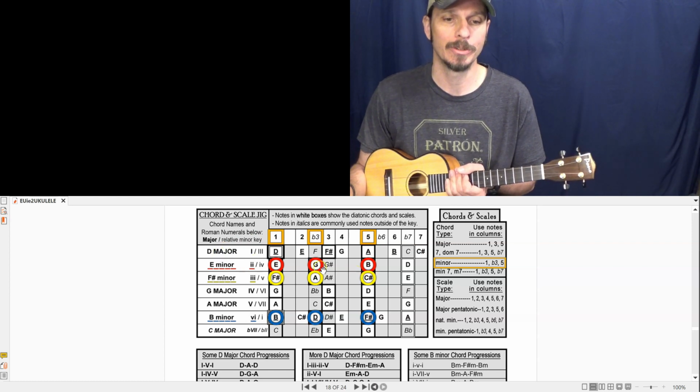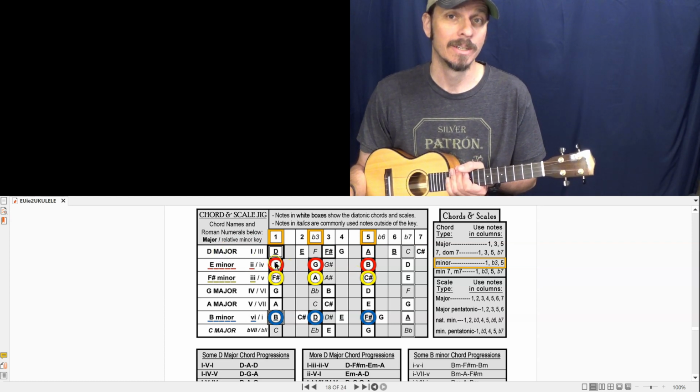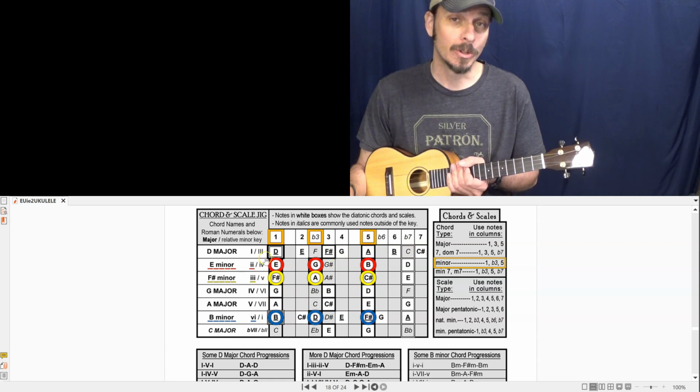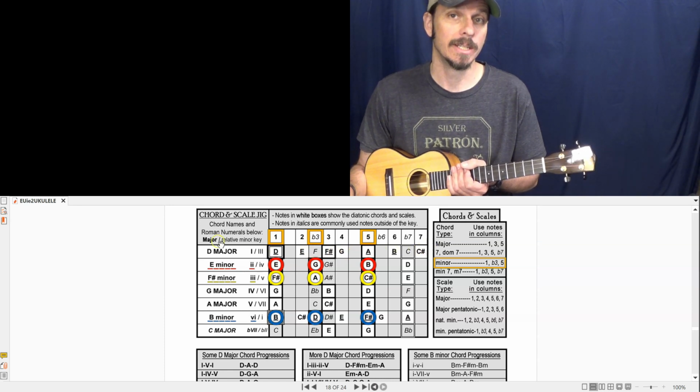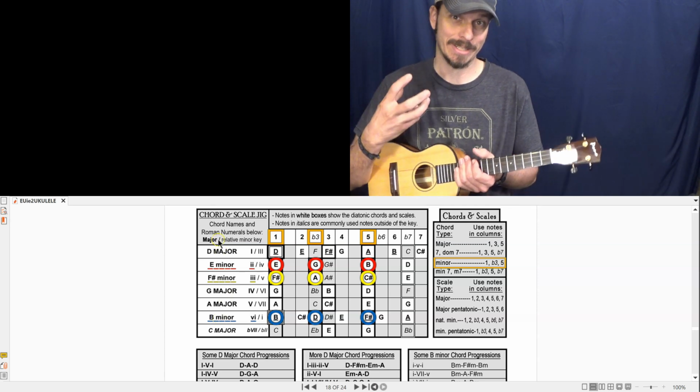And so if you can see what notes these chords are made of, like E minor is E, G, B, those are all in the key of D major in the white boxes. F sharp minor notes, F sharp, A, C sharp, those are all in the key of D major. G, B, D for G major, that's in there. So the cool thing is the diatonic notes of the diatonic scale, the major scale, are the notes that make up all of the diatonic chords. So it's these things that just fit together.